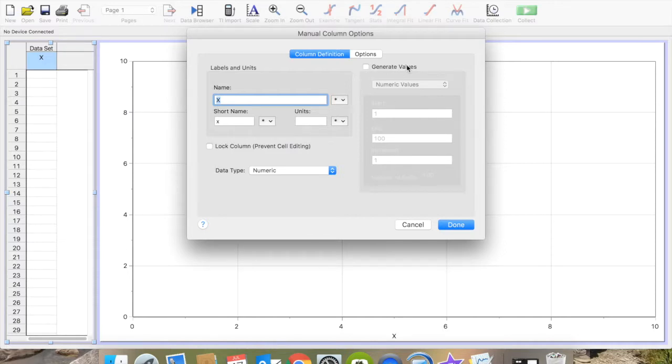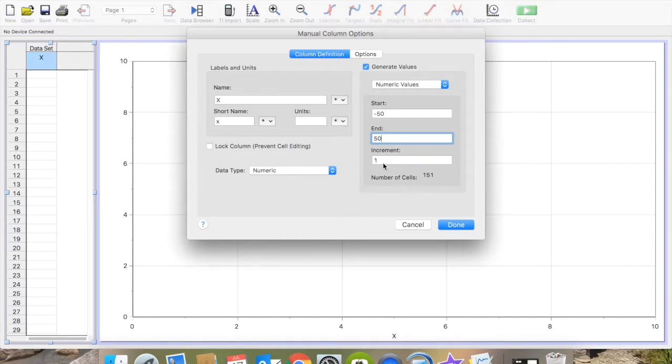Next, in this case, we want to generate values, and we can generate values only with a manual column, which is what we're dealing with here. So we want numeric values, and our lab directions told us to start at -50. We'll type in our first value, and our end value would be +50. We'll type that in as well.